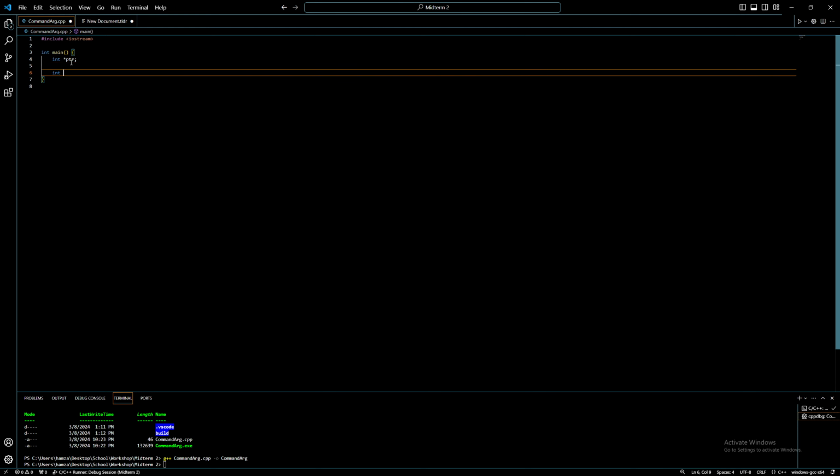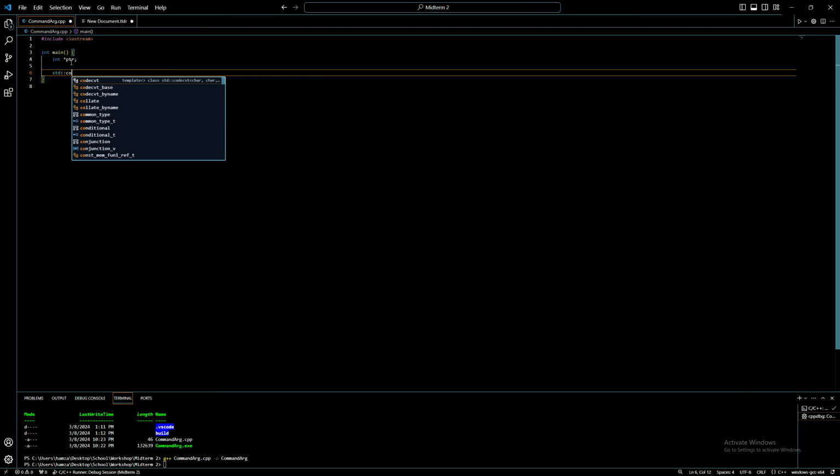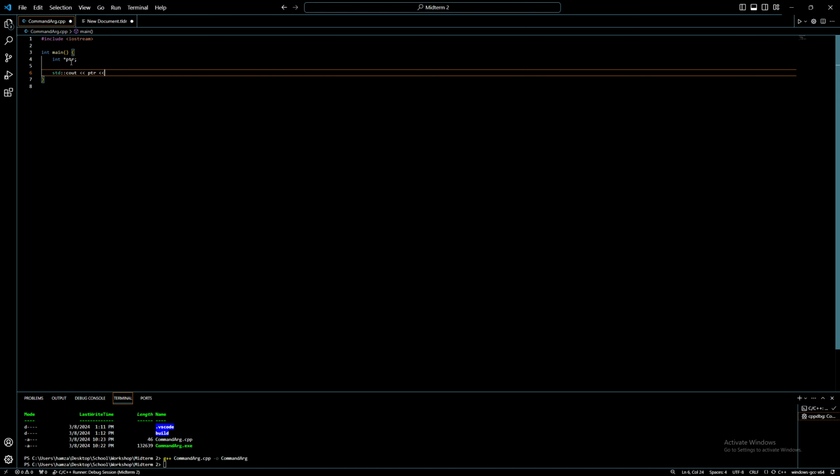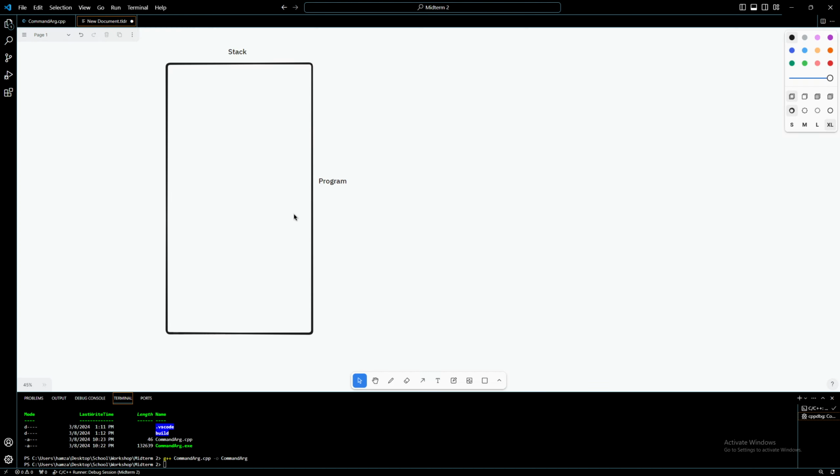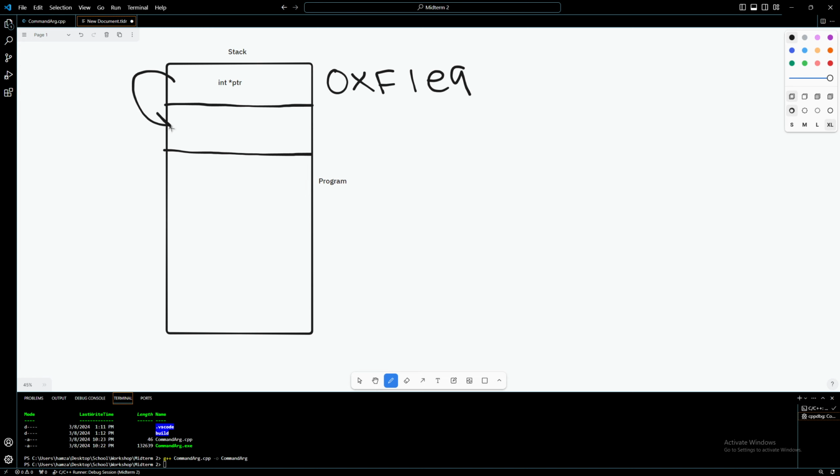The other thing is we're going to make A. But actually, before we make A, let's say you just make a pointer. Where does it point? It's going to point somewhere useless in the memory. Somewhere that is dead, all right? So you see right now, we have it here, and we have a line. Let's say this memory is 0xF1E9. Let's just say that's our memory. This is going to be your pointer. So this is going to be int ptr, right? Which is the pointer. When it's made, it's going to point to this address, let's say.